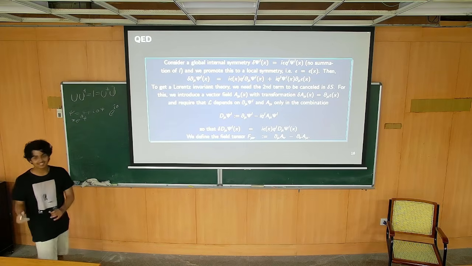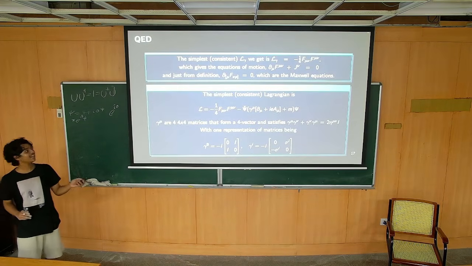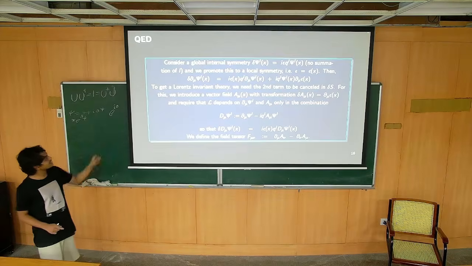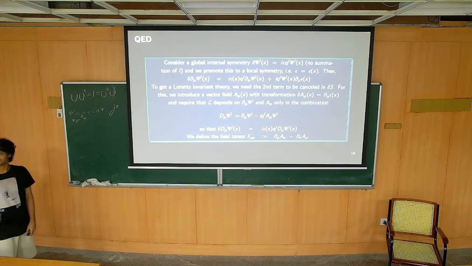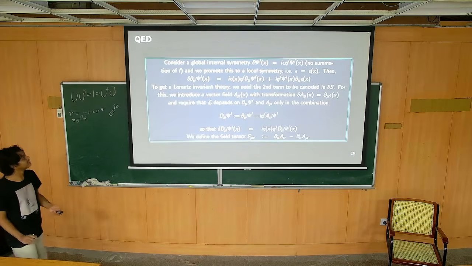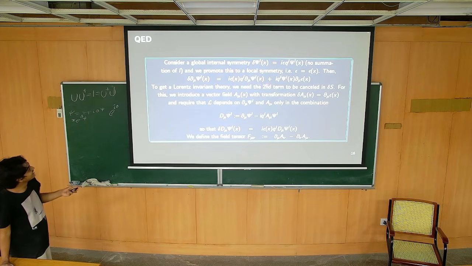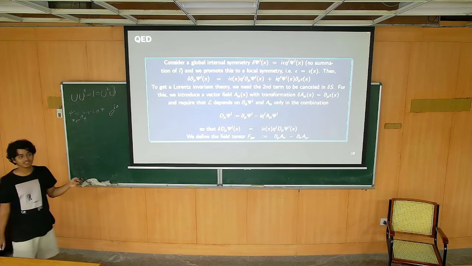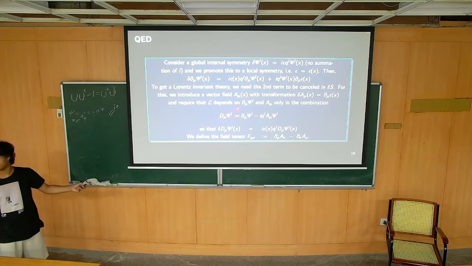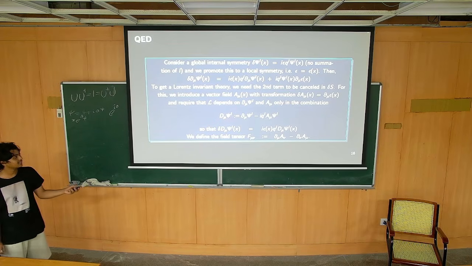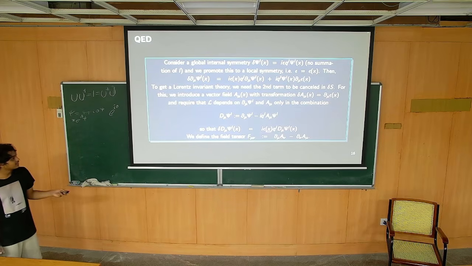So we are done with QED. Now we are just analyzing all the terms. QED is just the first course up to that. So we had a local U(N) symmetry, promoted from a global symmetry. We have to introduce a new field for that, which we will identify as the photon, and it's massless. It does not have a charge also. It comes from the Lagrangian. I'll come to it.